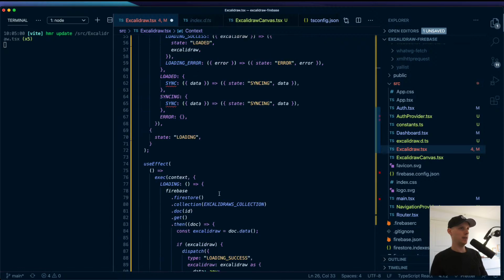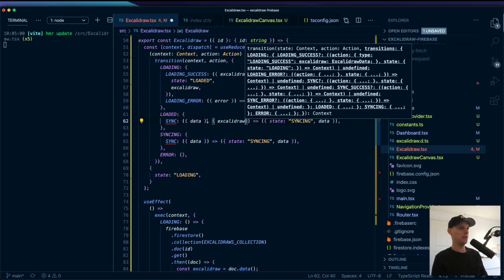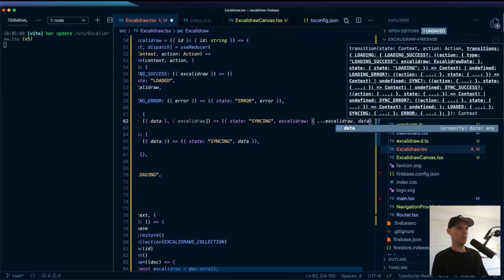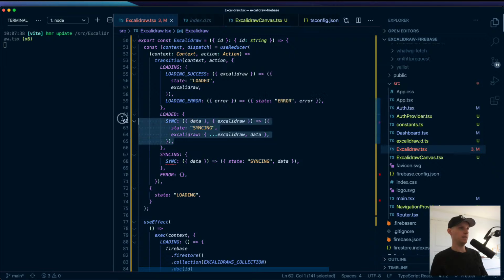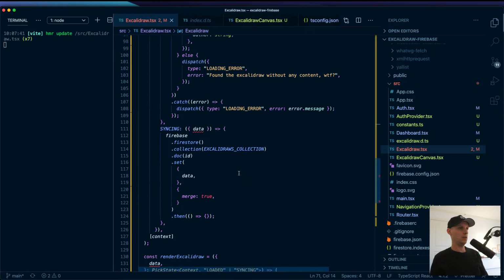Yeah, it needs to have that. We have the data there, but we're going to use the existing Excalidraw and update it with the data like that. We're going to do this instead. Then this is the Excalidraw and then Excalidraw data.